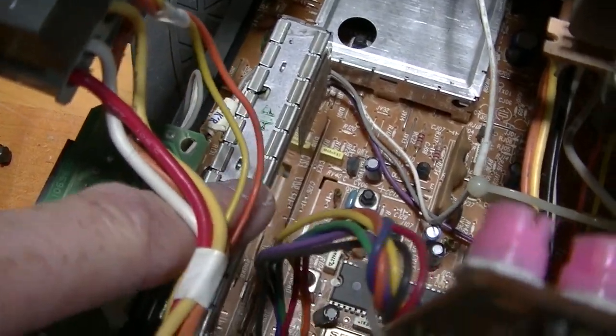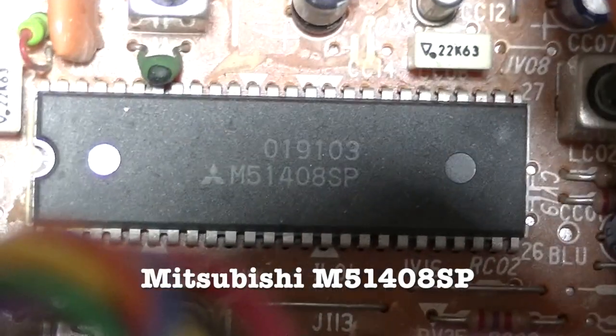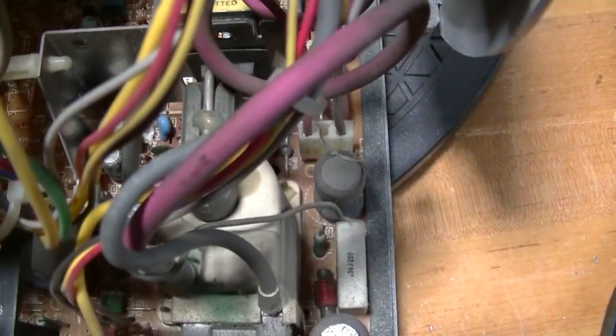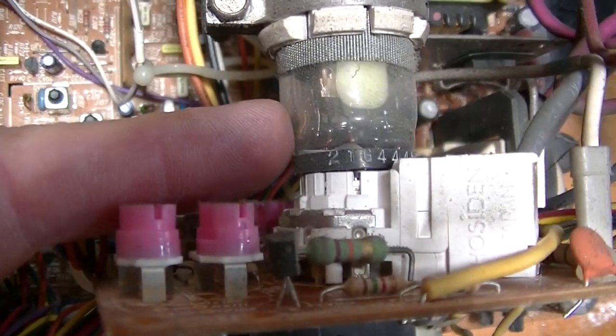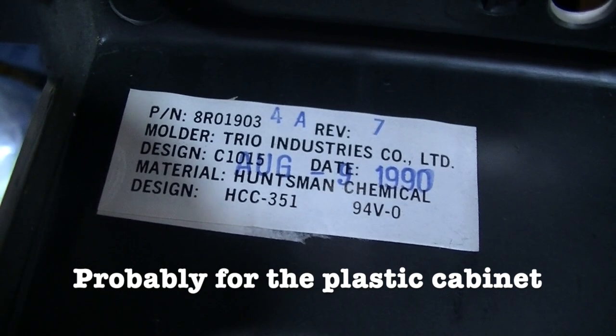Down at the bottom, that's the tuner. Right there, that's the chip that is the smarts for the entire set. That's often called the jungle chip. Don't ask me why. It really does need to be brushed out, and that will extend its life because it will be less likely to overheat. If you decide to take off the board here, it will expose the evacuation nipple at the bottom of the tube. It's very, very fragile and you can break the tube. Trio Industries Company Limited from 1990.